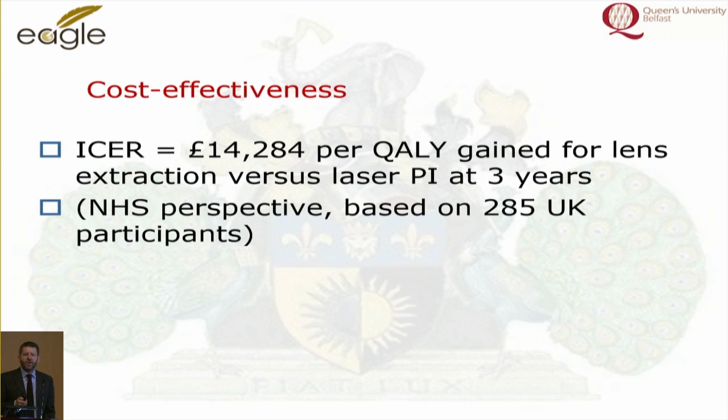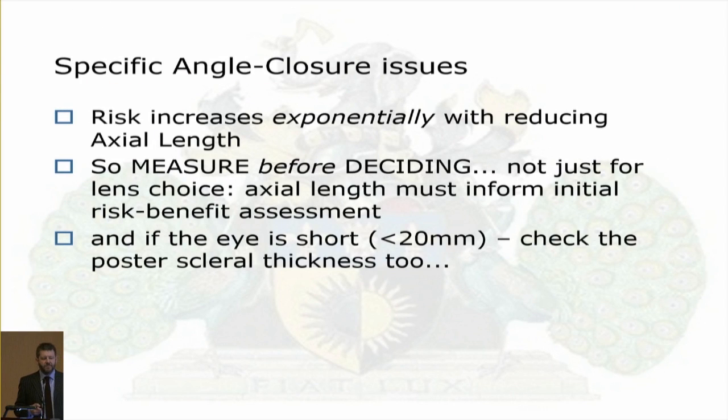So the EAGLE trial showed that clear lens extraction in individuals who are at risk with high pressure or existing glaucoma was a cost-effective, quality of life improving intervention with a better intraocular pressure outcome. So that is substantially changing practice in the UK and around the world, so more people are doing clear lens extractions for patients over 50. It comes with a caveat, with a warning. These are patients at high risk. They're not the low-risk patients. These are patients with high pressure. And these are patients who are over 50, so they were presbyopic. They are not losing significant accommodation.